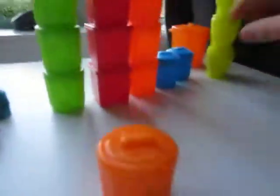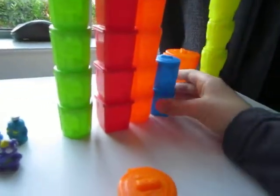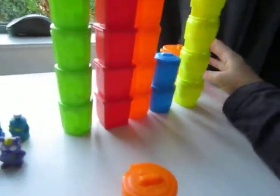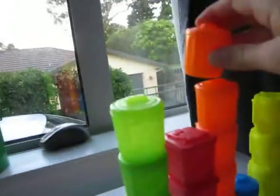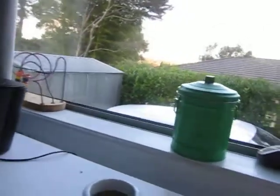There's not many blue ones, whoops, I better just start stacking them. Wait, why are there two different blue ones? So this one's another orange. Wait, what's this guy? This guy is a vomiting or spewing fish. I think he's sick, so let's not hold him any longer. Okay, let's put that one up on top. Perfect. Let's see which one's next.